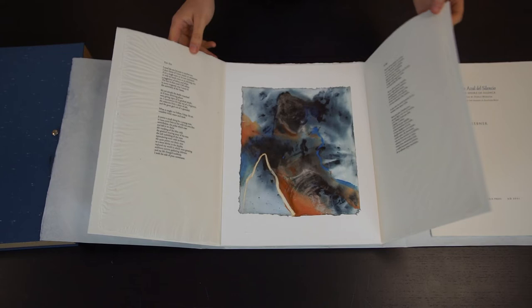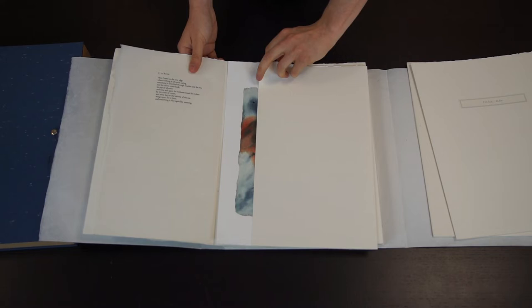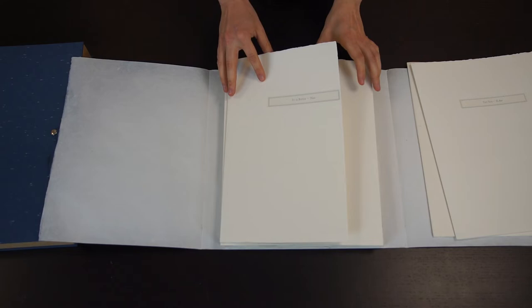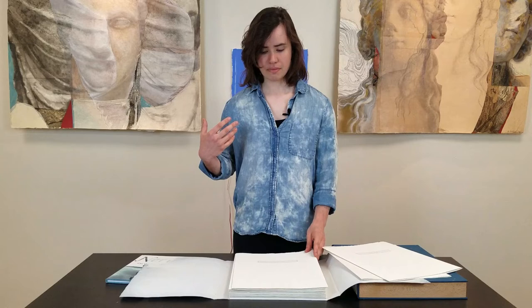She repeats this again and again as a meditation on the sea — on how we relate to it, how abstract and powerful it is — while adopting the beautiful lines of Neruda and his own love of both humanity and the earth. Again we see that similar reaction to archaeology and the connection between humans and the natural world, which runs from start to finish in all of her books.